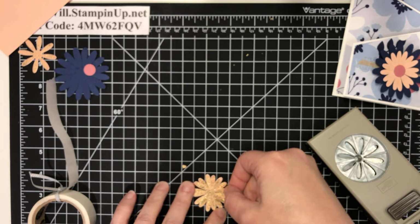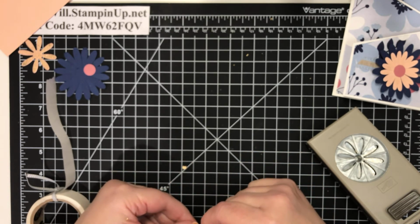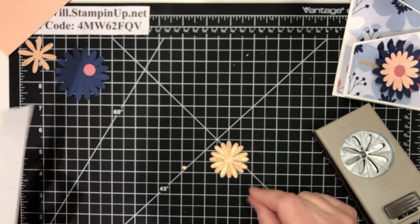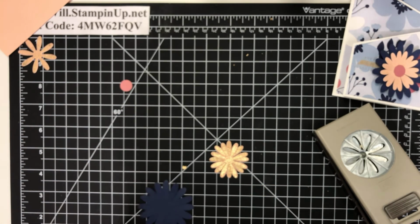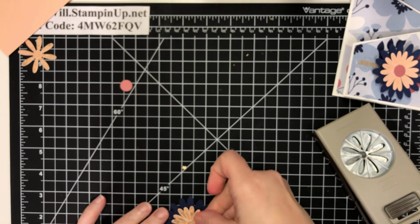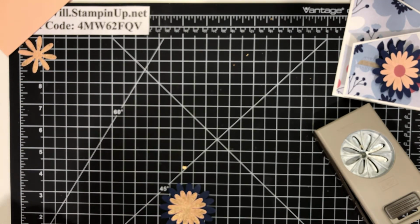Ooh, look at that, isn't that pretty? See, every card's gotta have a little bit of bling to it. Oh, wait a minute here. You know, there's some days I just should not stamp. There we go. Now those are together. Good. I'm gonna attach those together. Put a little bit of glue on this. Put that together like that. Oh, I better use a couple glue dots on that too.